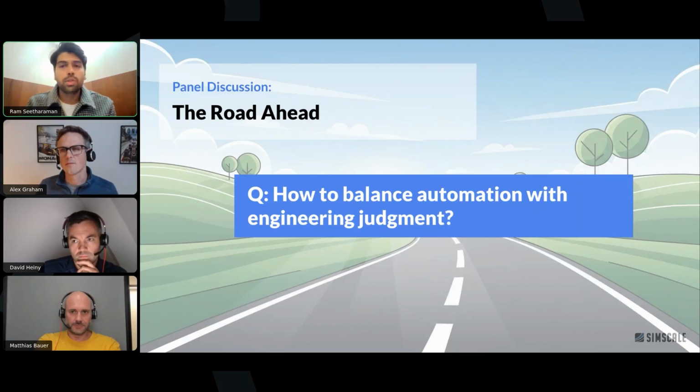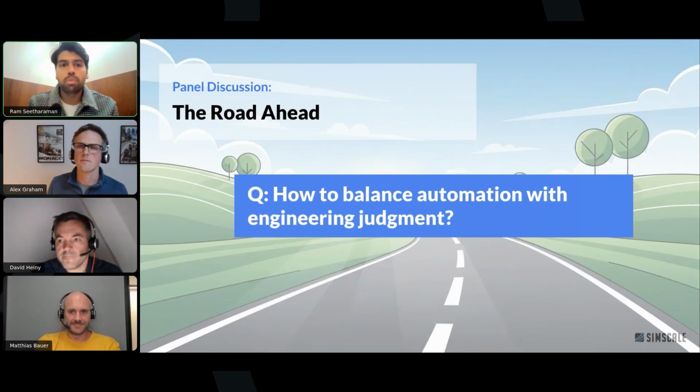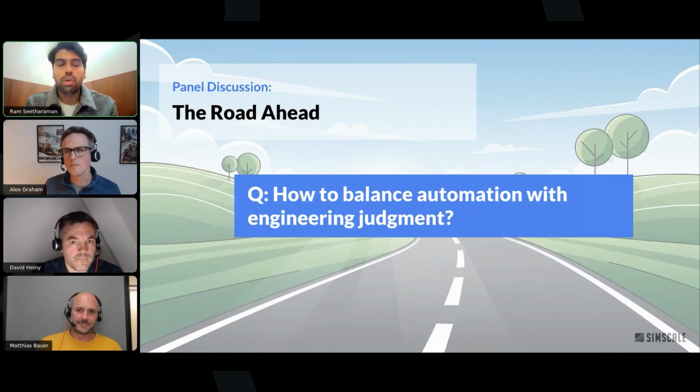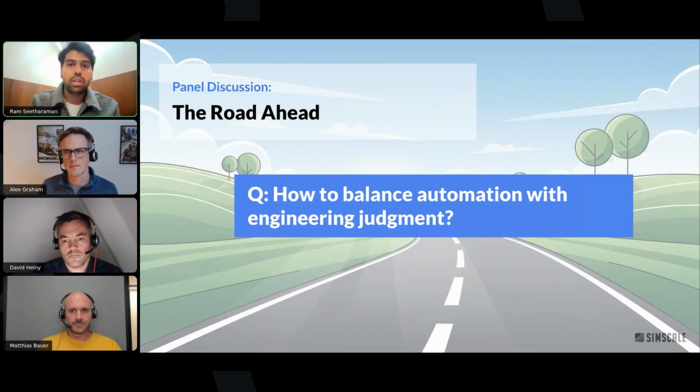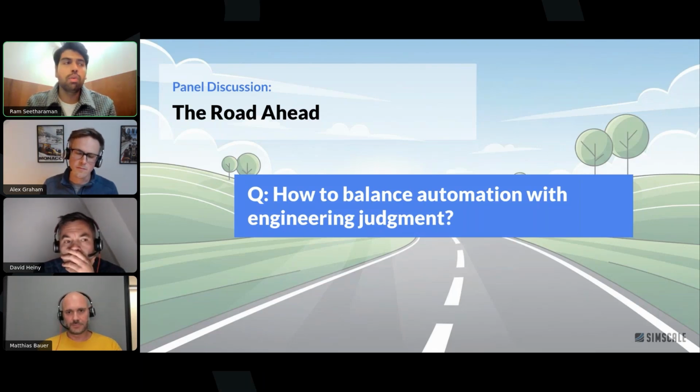Yeah, absolutely. I think it's a very good question, because it's also relating to empathy. We as companies have to develop this in designing these AI solutions. I think the simplest principle is if you're clicking multiple buttons and those buttons have not much thought process behind them, absolutely go for automation in the first place. For example, it could be just copying data from one software and putting it into different fields of another software. This is something that can be automated and there is no engineering judgment involved.